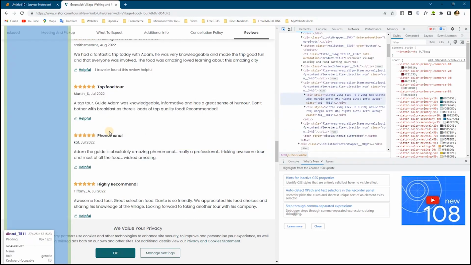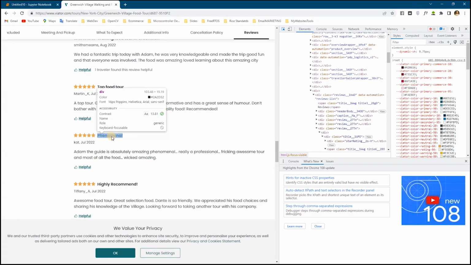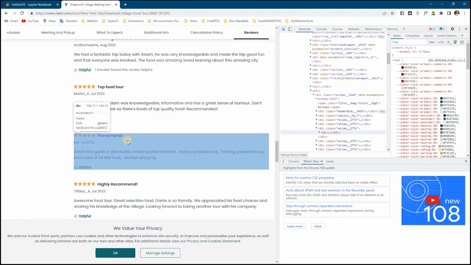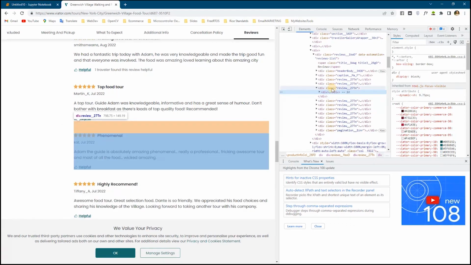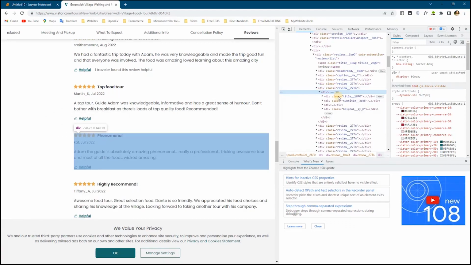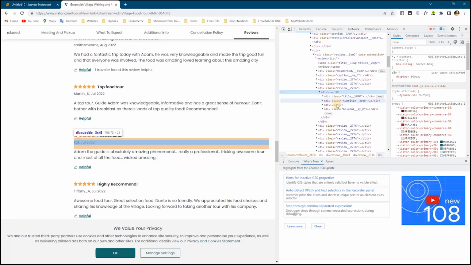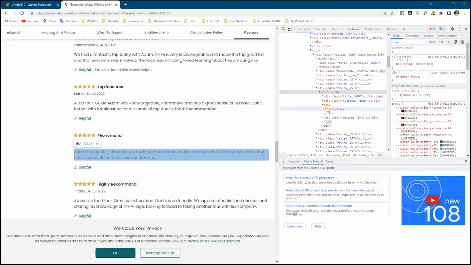When I go, let's say here, to the summarization of the review, which is what we are going to be collecting, you'll see that it's also a div inside the div. This is a subdiv, and the bigger div is in here, okay? We can click on each of them and actually see. This is the div for the large box. If I expand it here, this is the text.